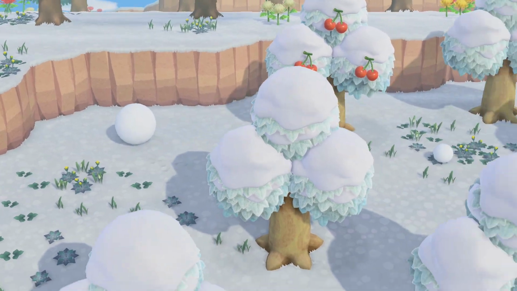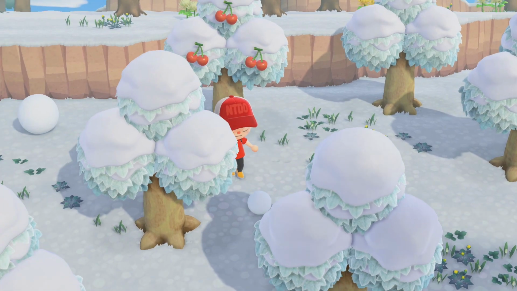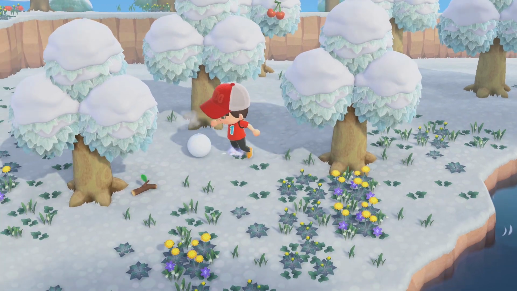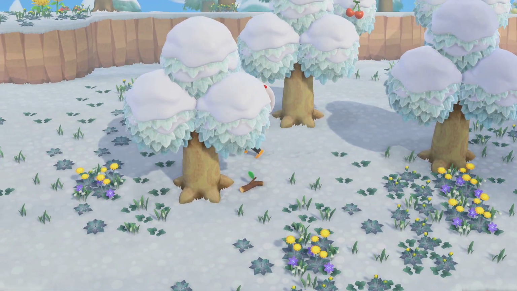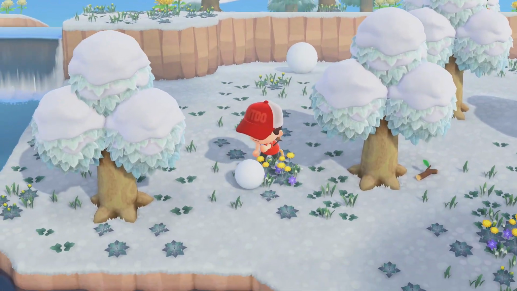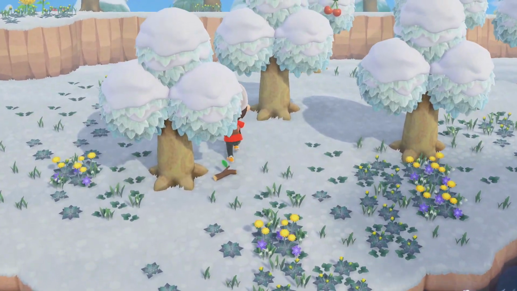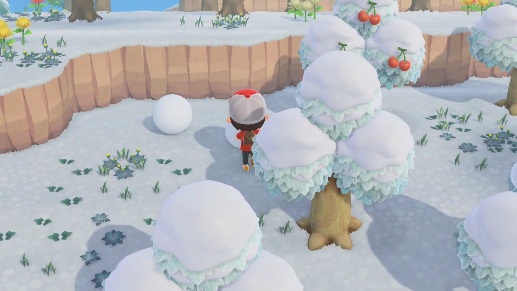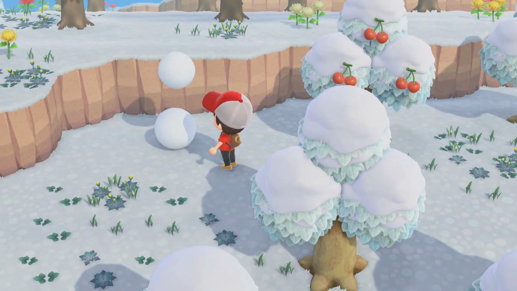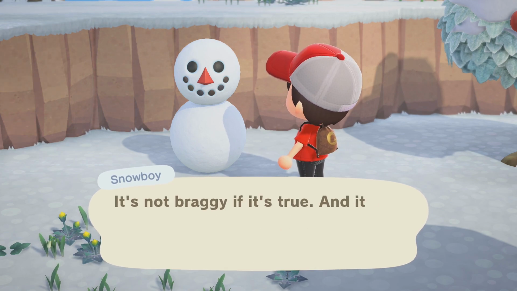It's a little big for my taste. I want to make sure we got a decent sized Snowboy. But then, a lot of it is, unless you really want to make a setup that has the exact size, people use paths and things because you can roll it on certain surfaces and it won't grow. So you can use that to kind of mark things and make it a little easier to get the right size. But unless I really want to dote over this Snowboy, I think that looks about right to me. Let's see how he turned out.